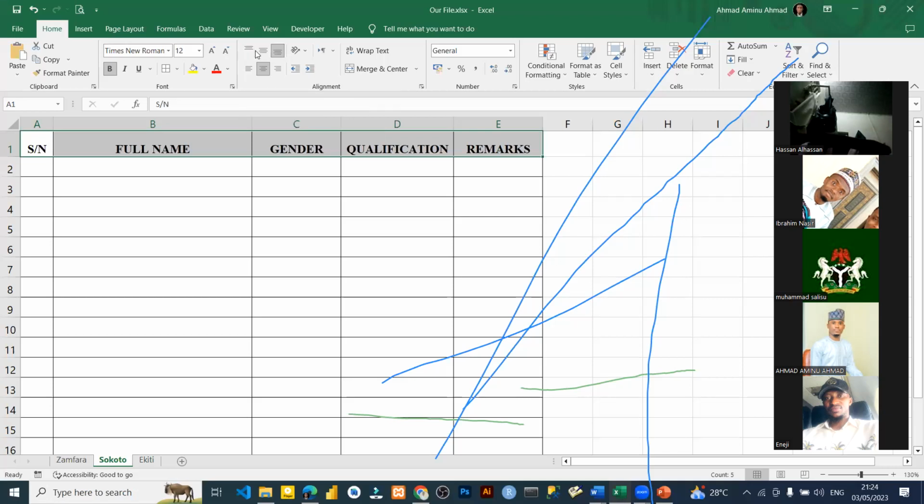So try as much as you can to learn how to put your header at the middle align. You will see now it will be at the center of the row, not at the bottom of the row. So you see now it's at the center.